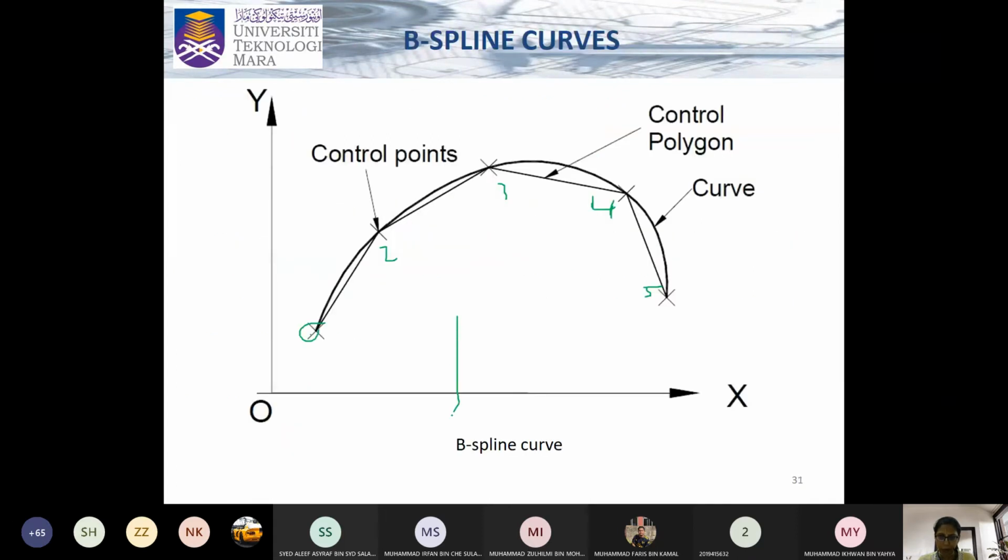Let's say you want to move this control point, it will not affect the entire curve. When you tweak this control point to this, what happens is you only change this section and this section, because this control point is linking to them, and this one will remain the same.